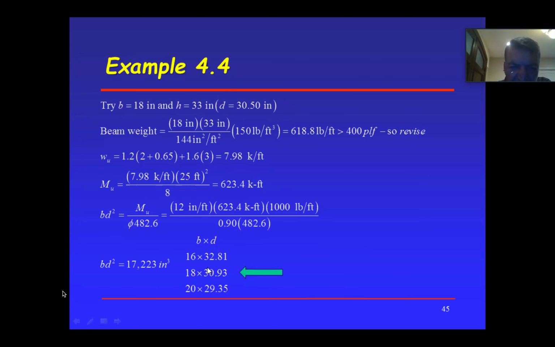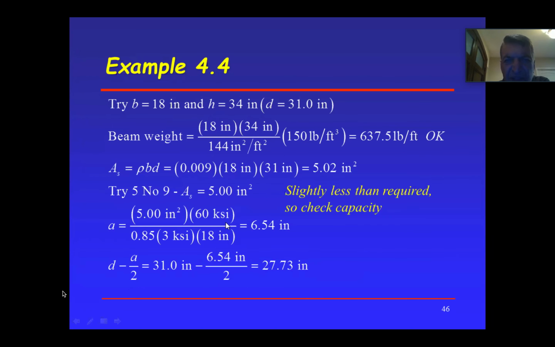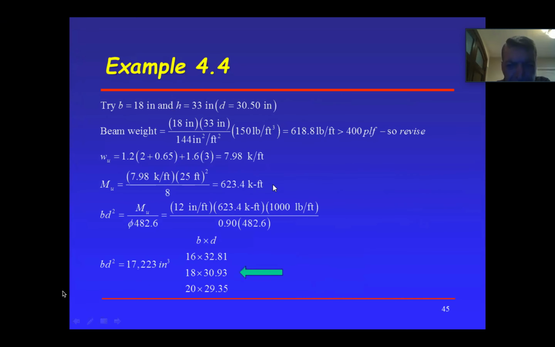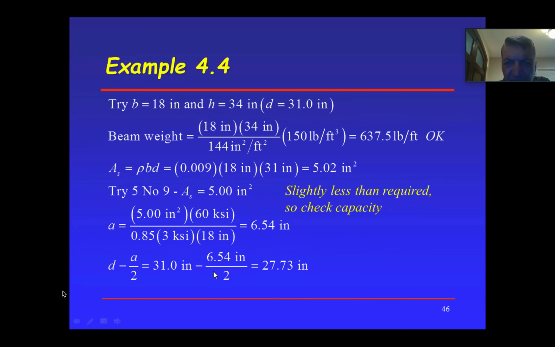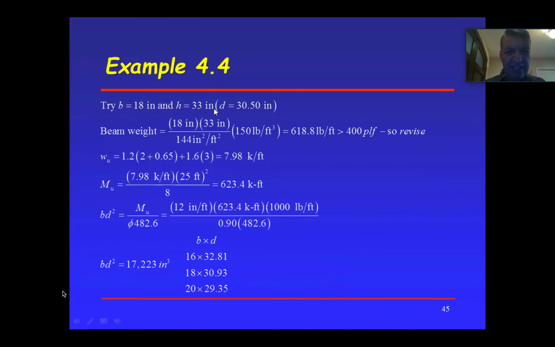And so we have to round up this. Let's see how we do it. So instead of 30.9, we're going to say 31. If you make D 31, then that distance from center line of bars to the bottom is going to be 3 because it makes this 34. See that? It's always going to be either 2.5 or 3 to make that full depth a full inch. So our beam is B equal 18 by 34. The previous one was 18 by 33, so we increased it by an inch.